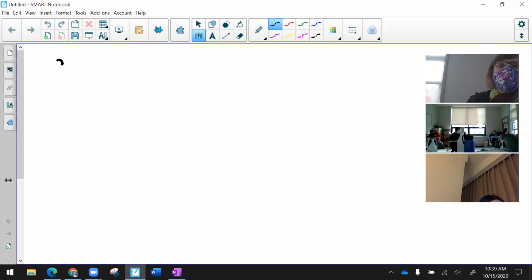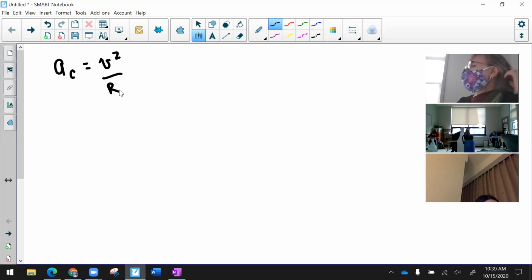And what is our formula for centripetal acceleration? V squared over r. Doesn't really matter if you use a capital R or a lowercase r, so let's not get too crazy about that. It's the one place where I actually don't care. Big T and little t are different things, as we'll find, but r's don't really matter much.